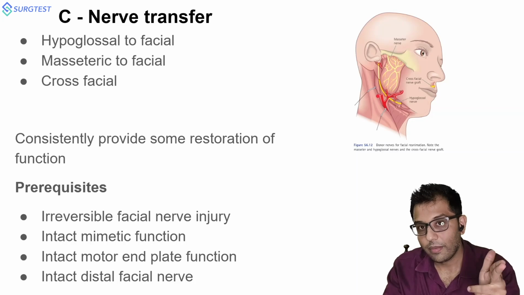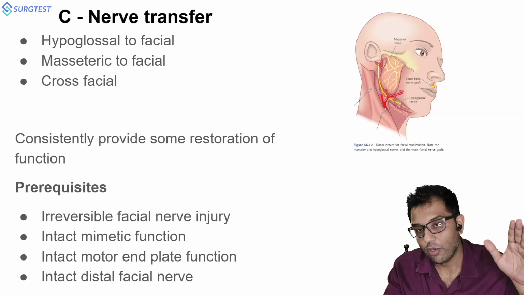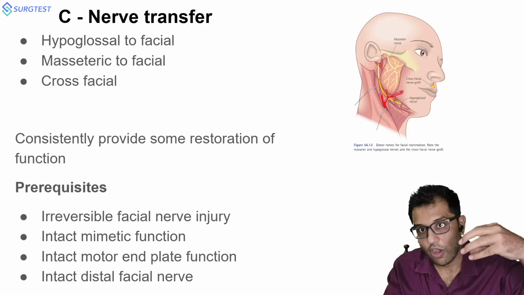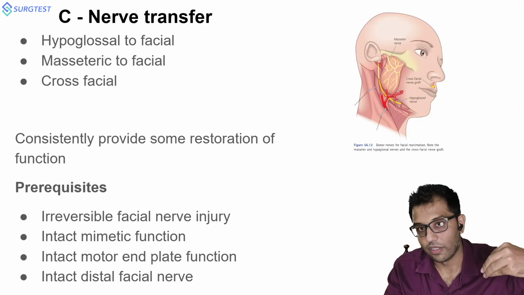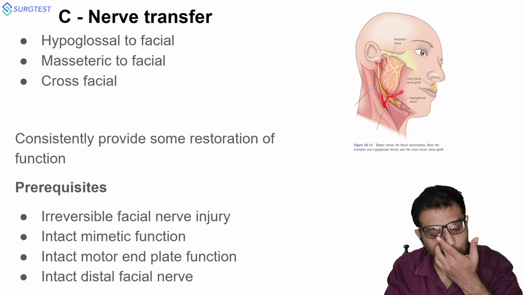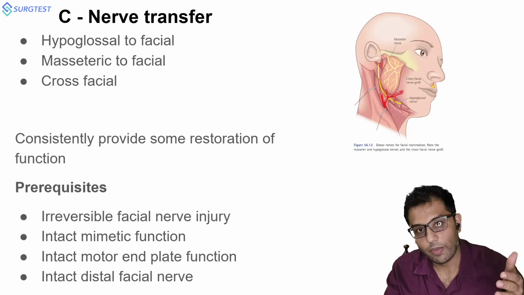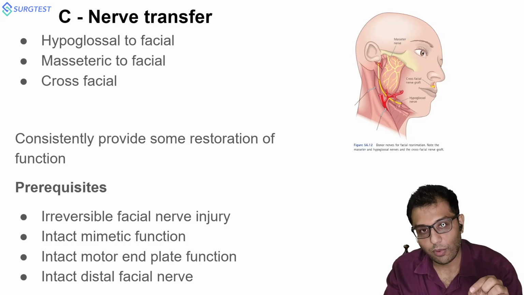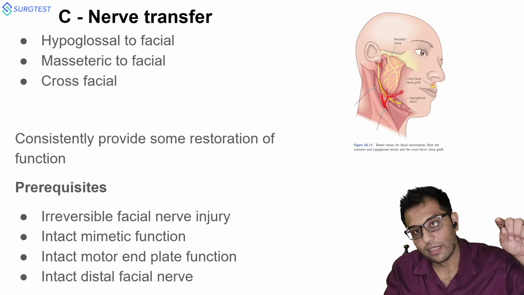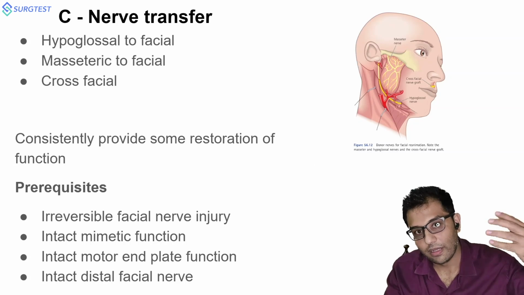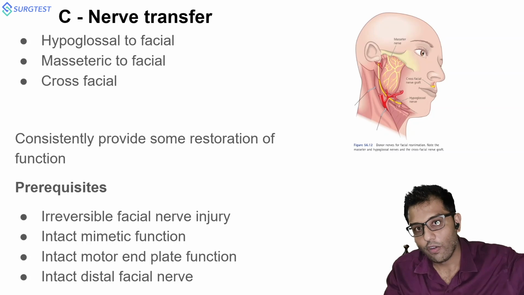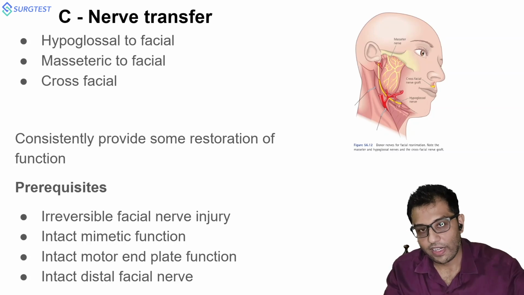Suppose the main stump has been divided, it has retracted into the stylomastoid foramen, and there is no chance of getting that proximal stump of facial nerve. Or it was invaded too much, till the skull base. Suppose we are operating adenoid cystic carcinoma of parotid and there was perineural invasion in the facial nerve, and that proximal stump was invaded so much that we kept on drilling the stylomastoid foramen, and the perineural invasion was present till there. So obviously now we cannot get that stump to provide current.